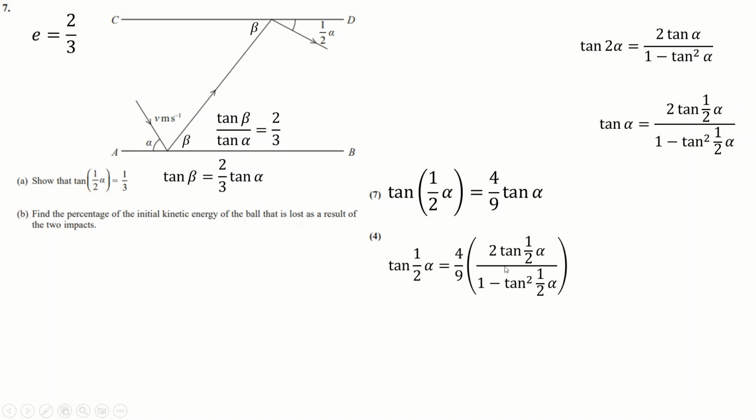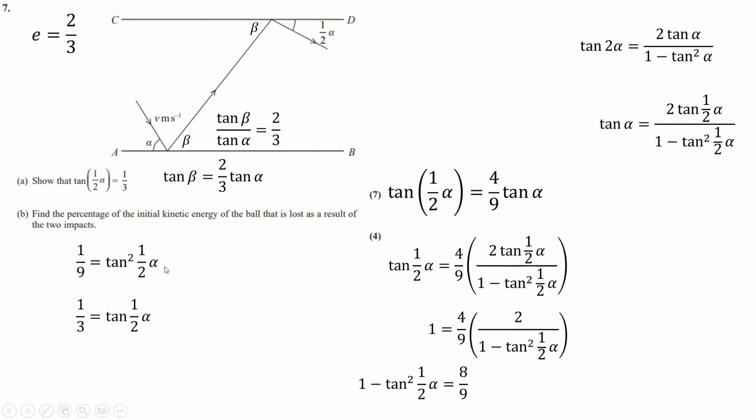And this is good because tan of a half alpha is not 0. Earlier it said that alpha was between 0 and pi over 2, not inclusive. So tan of a half alpha is not going to be 0. So we can actually just get rid of that, divide by it, get 1 equals to all this without this on the top. Times everything by 1 minus tan squared. And I think just 4/9 times 2 is 8/9. 1 minus 8/9 is 1/9 equals this.